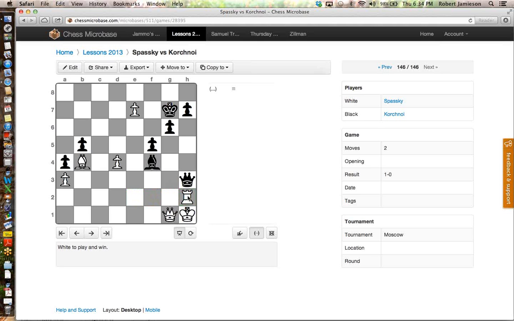No. How can Black save the game? Queen takes H2 check. Good. Hang on. Queen takes Queen. Bishop takes Queen and he'll get a new Queen on E8. Oh yeah, so... Another idea? Bishop takes H2 or King F7. King F7. No, well our Queen's attacked. He just played Rook takes H2. What we can do, I think we can play Queen F3 check.